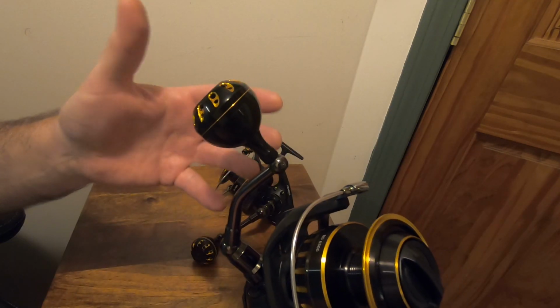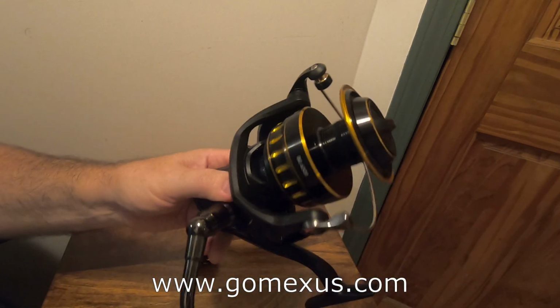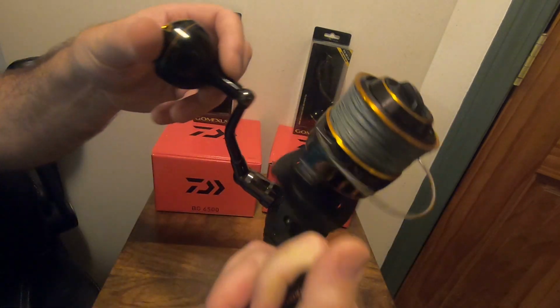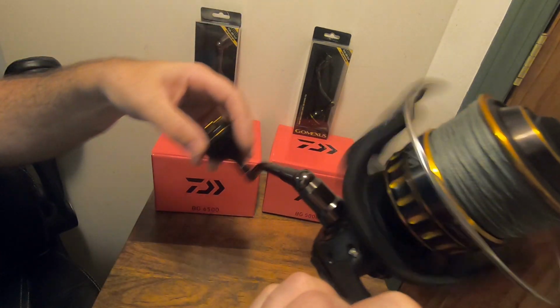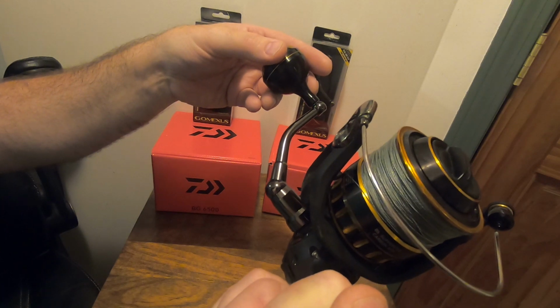It's not that expensive. I paid $35 on the Gomexus site, and the reel I got off eBay. They were $122 each. So I've had this BG 6500 for about 5 years now, and it's just as smooth as when I first bought it. There's no play in the handle. When you come back, it stops dead, and it holds a ton of line.